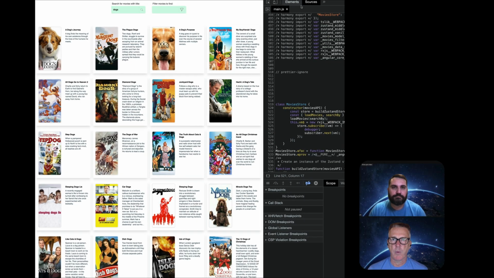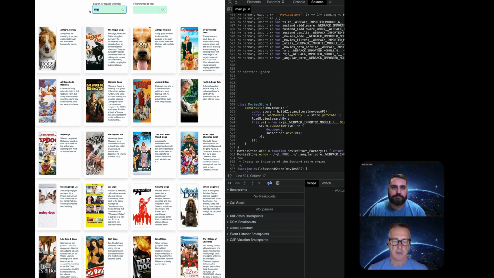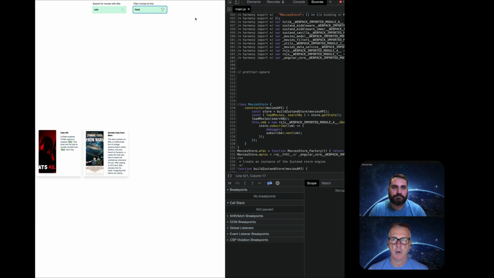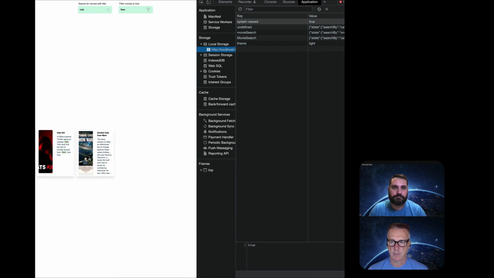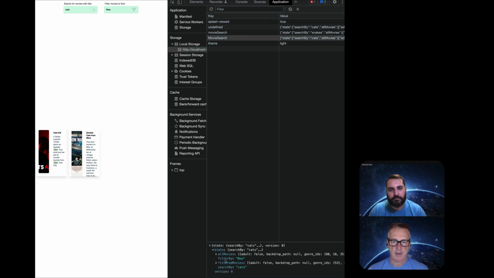Okay. The easy way to check this is, let's bring this over here. Let's come over to cats, and let's do a search for New York. And let's come over and look at our session storage. Let me bring this over here so everyone can see it. So here is the MovieSearch, cats, and new, right?